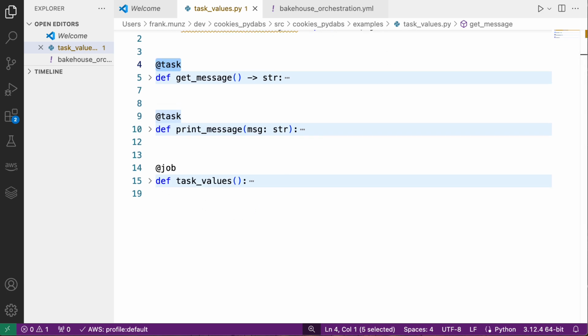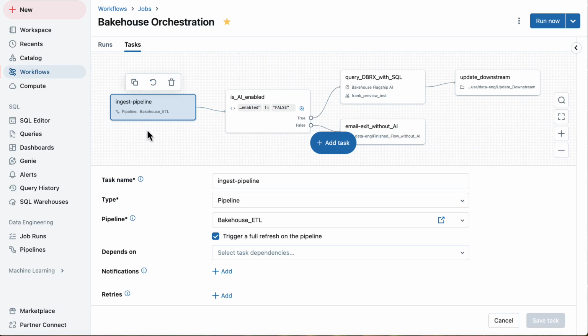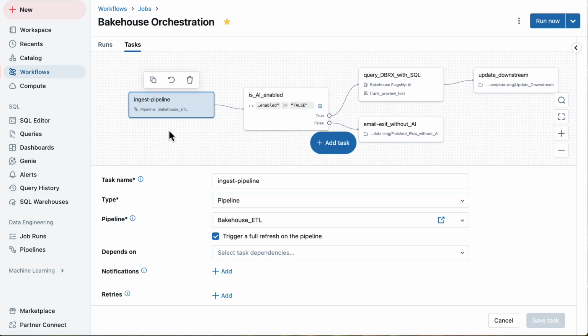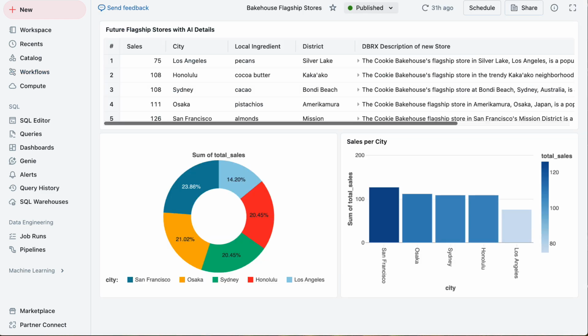Here's the key takeaway from this demonstration. Databricks Workflows is the fully managed lakehouse orchestration service for building reliable workflows on any cloud. We at Databricks believe it's the best orchestrator for the lakehouse. Adopting workflows now paves the way for a seamless transition into the forthcoming unified Lakeflow platform, eliminating the need for future migrations.